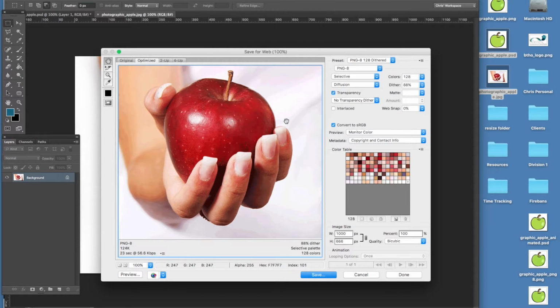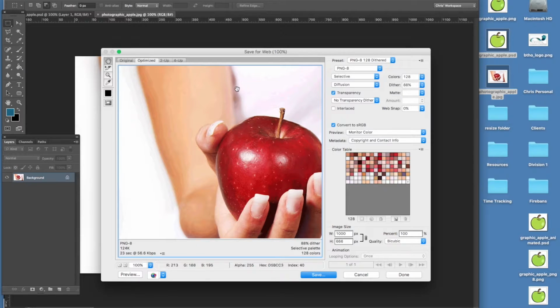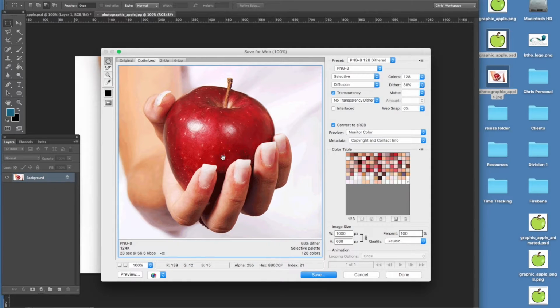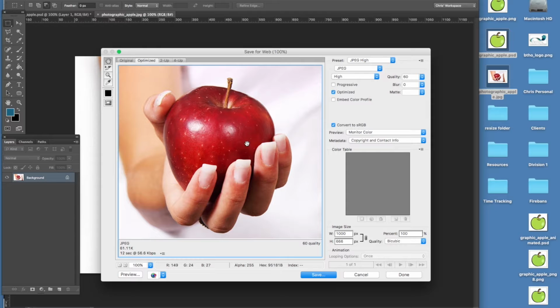The reason you don't want to use a PNG 8 or a GIF for this kind of photo in most cases is because of artifacting and loss of quality. Because this palette is restricted, you don't get such smooth gradients. You get kind of this stepped cardboard cutout look. Or you get this pixel diffusion effect that you can see here by her fingernails. But if we choose JPEG, we still keep all our nice quality, and our file size is much more reasonable at 61K. So I'll save this as well.